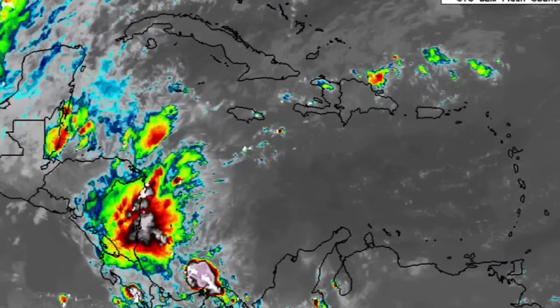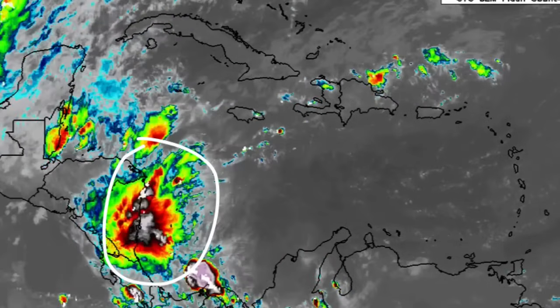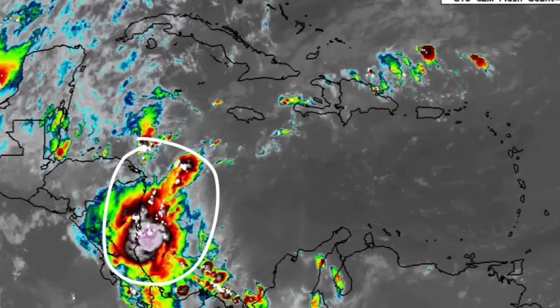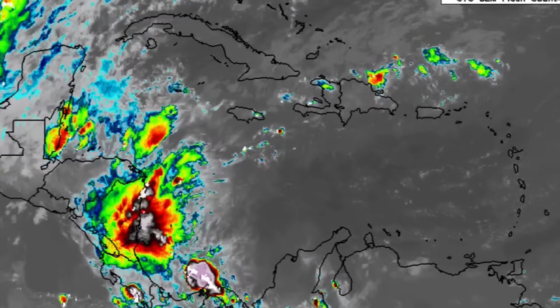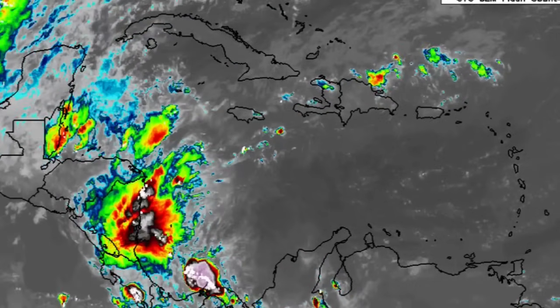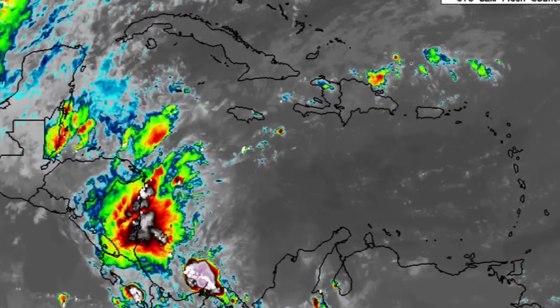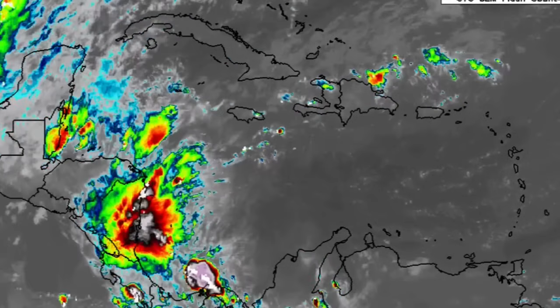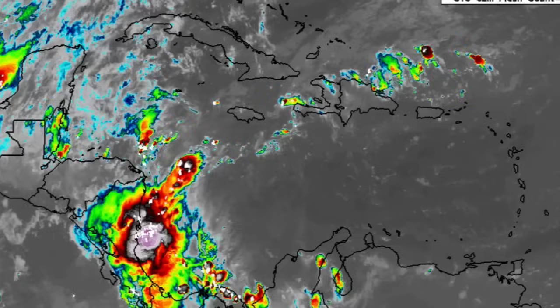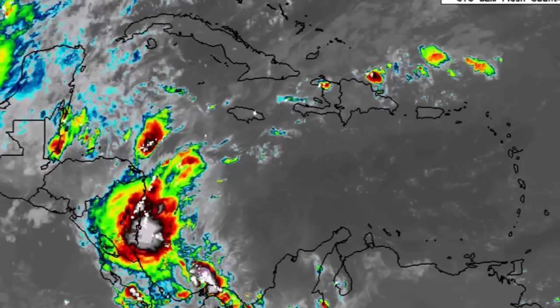Zooming into the Caribbean a bit closer, we can see there's a pretty decent blob within the vicinity of Central America. Overall this area has been quite wet and will remain active because that area of low pressure is going to be forming later this week. It is likely that we could see some development take place, and there is some uncertainty as it pertains to the exact track of the system — there are a couple of possibilities which we'll be talking about momentarily.